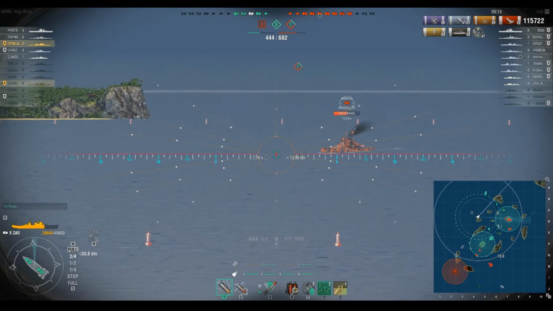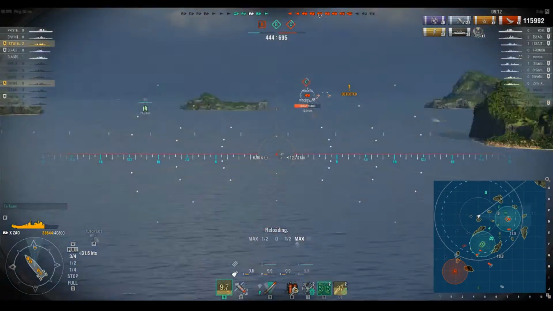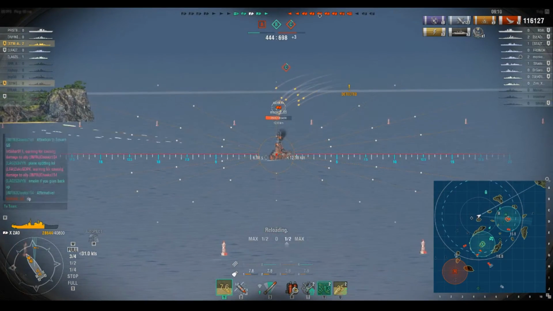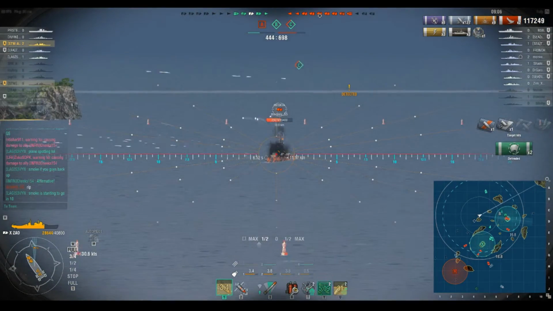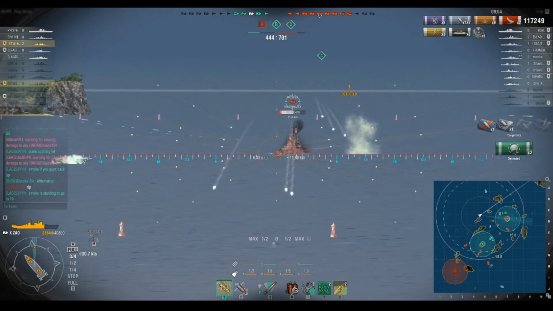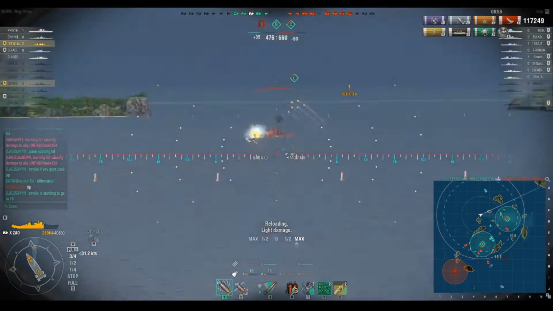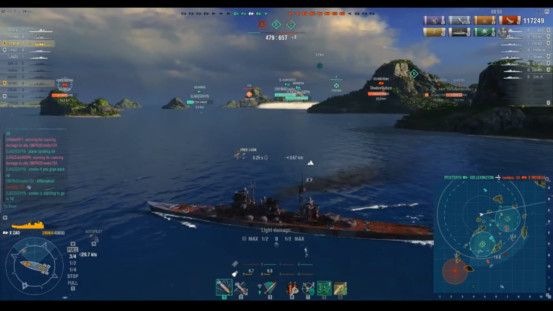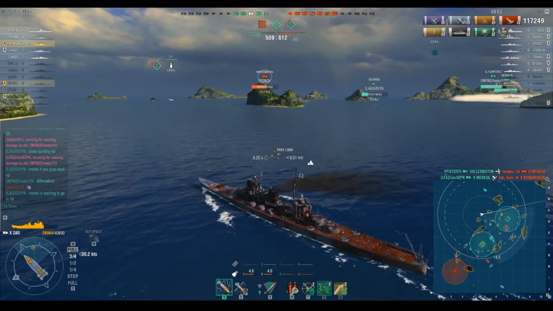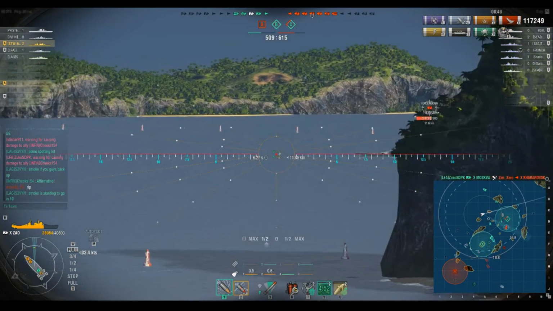So if you're given the opportunity to take kind of a breather and not have to deal with enemy ships shooting at you all the time, it's definitely worth using your stealth to get in close. Jeez, somebody just really smoked that poor Moskva. Down he goes. On to the Hindenburg. A lot of help from the team here. We're starting to even things out a little bit here.